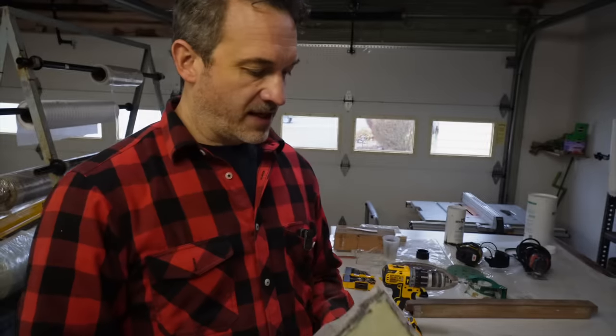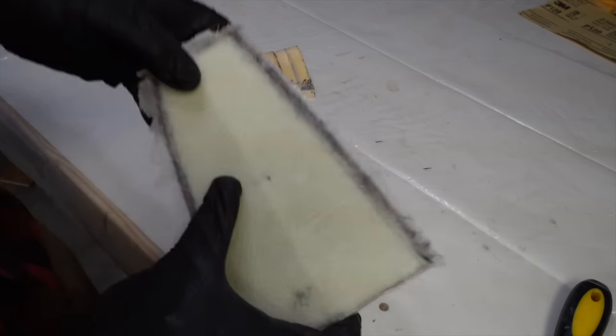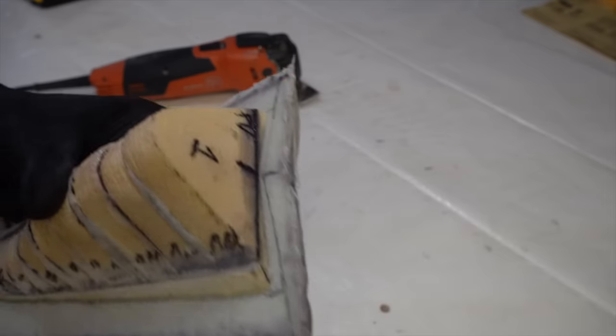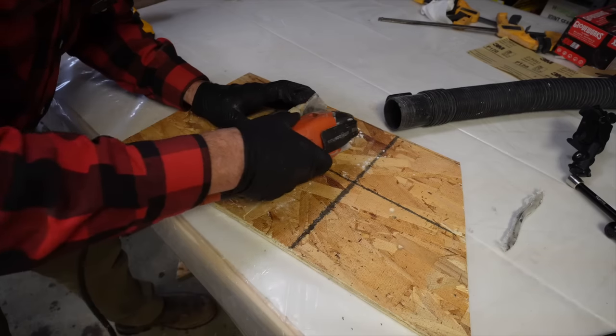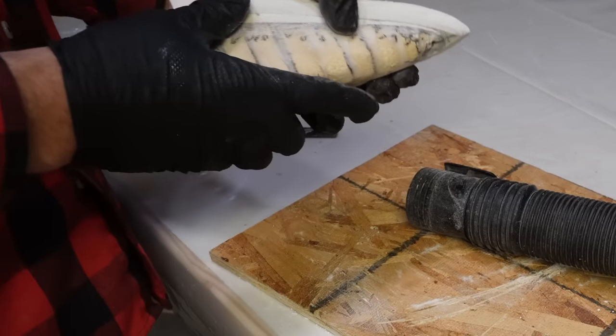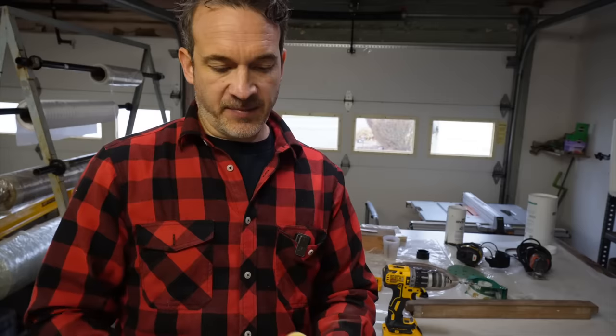Getting back to this fiberglass piece, we have 15 layers on here now. It's almost 500 thousandths, or half an inch thick, which is exactly where we want it. So I think what we can do now is start to rough cut it out to the proper shape, matching it roughly to this foam piece, although it will have to change a little bit because the inside of the boat is somewhat irregular. But let's get it close, take it up and see how it all fits.